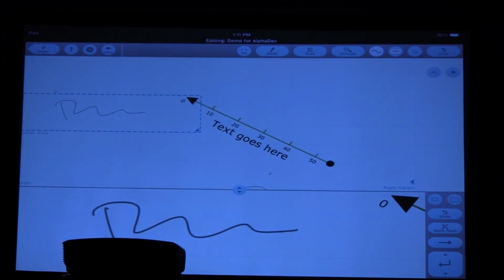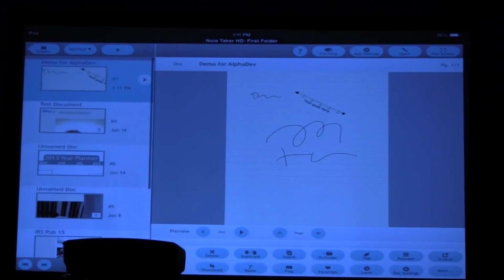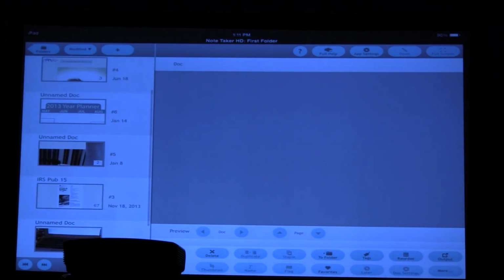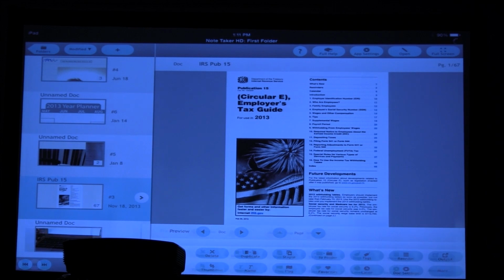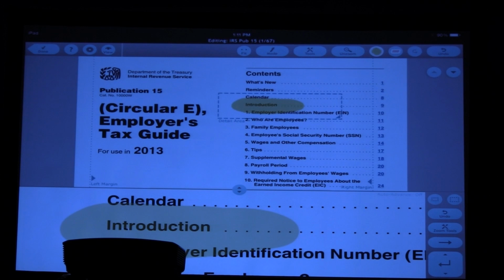If you want to get to data, there's all sorts of data. It has a system of folders, and in the folders there are all sorts of documents, and you can look at documents that have a background that is PDF, etc. You're getting the feel for the level of this application.